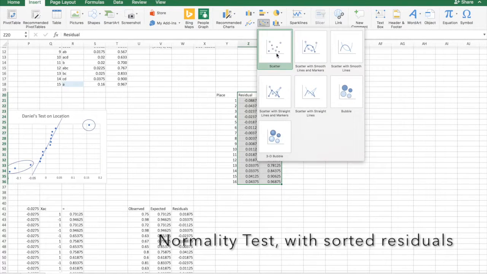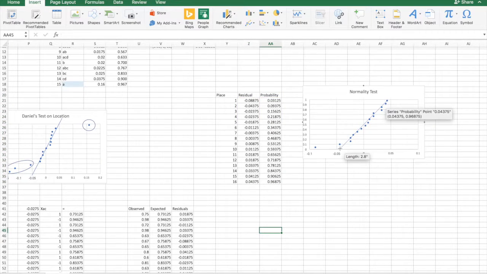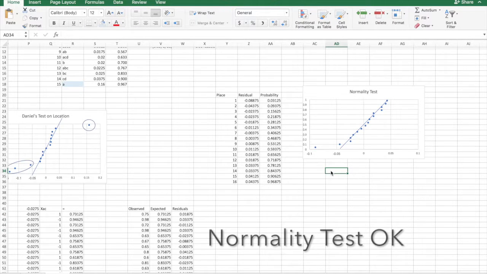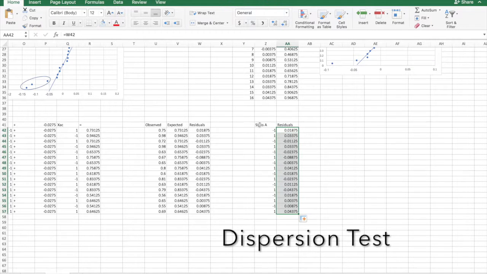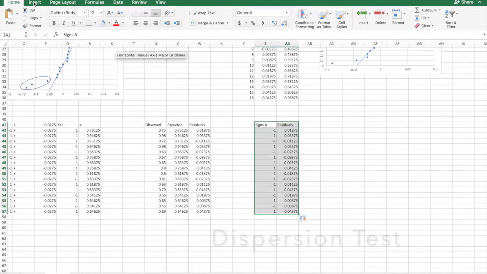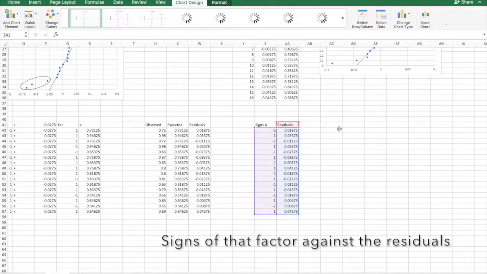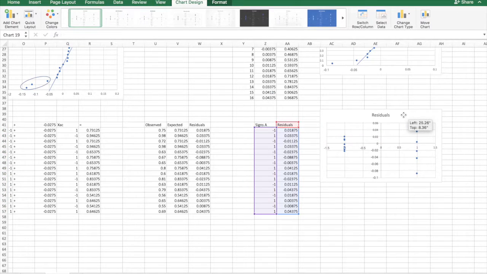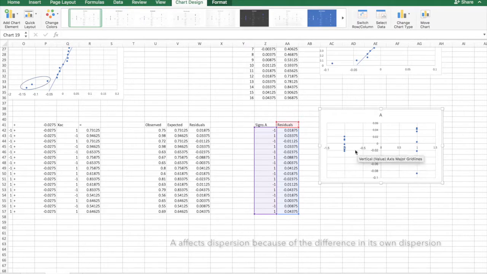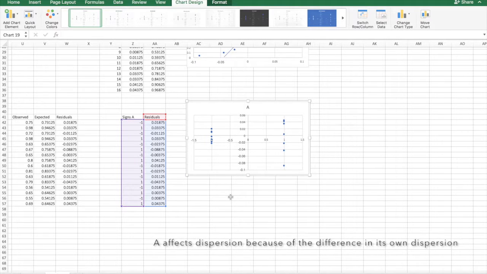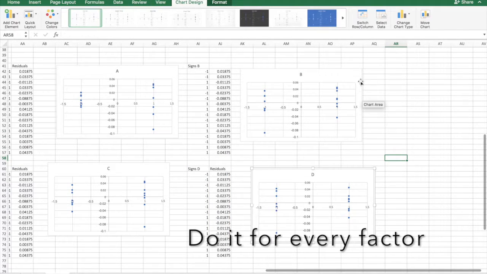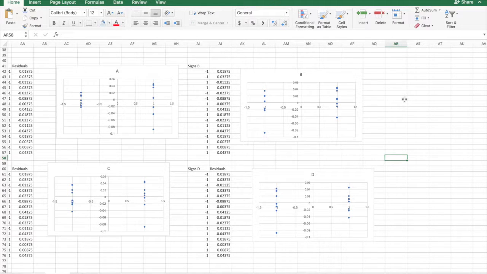We make the graph. Now we can see that most follow the straight line. We plot this on a scatter graph, and we observe the dispersion. In here, we can observe that A on its low level has a significantly lower dispersion than A at its highest level. Now remember, we have to check the distances between the highest and lowest points.